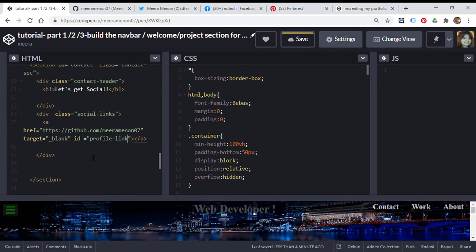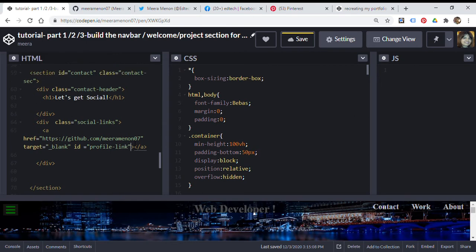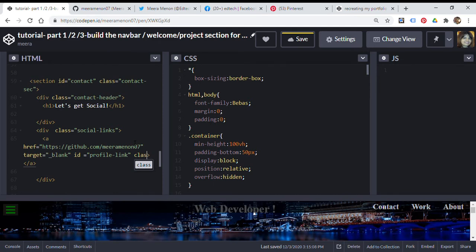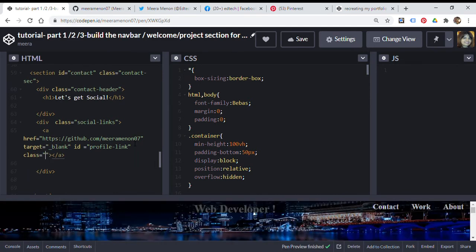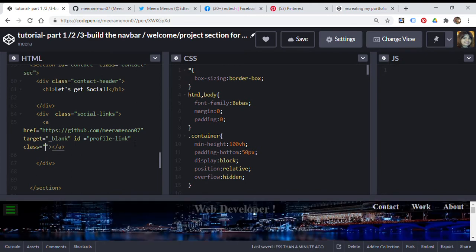Okay, then I need to give a class. So I've given an ID, I've given a target. Now I need to give a class. Because these are social media buttons, I give it a class of BTN.